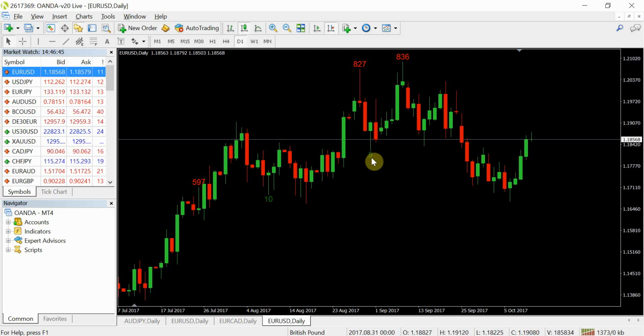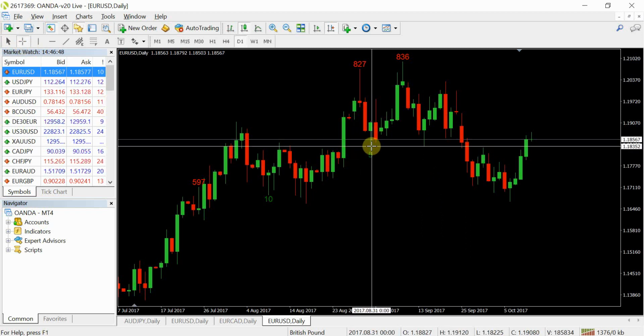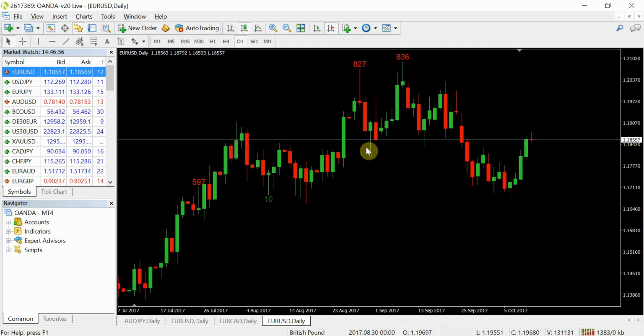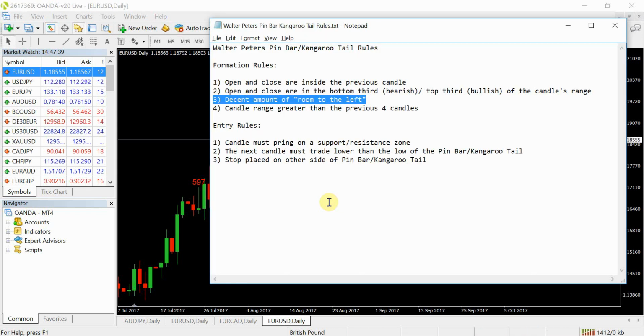So if we look at this one here, this one's got 5. You can see here that the lower bottom wick, 1, 2, 3, 4, 5, goes back 5 bars. So there isn't a lot of room to the left. Where here it's trying to say there's a lot of space. Price hasn't been in that range for a long time. Therefore, the likelihood of a reversal is more likely when it's there. And as you can see in this scenario, price then filtered off after that pin bar by 320 points. So that's what the room to the left is, and that is configurable. You can say that only show pin bars that have a minimum of 10 bars, 5 bars, or 0 if you just want to see everything. So hopefully when we go through a few examples, it will be a bit clearer.